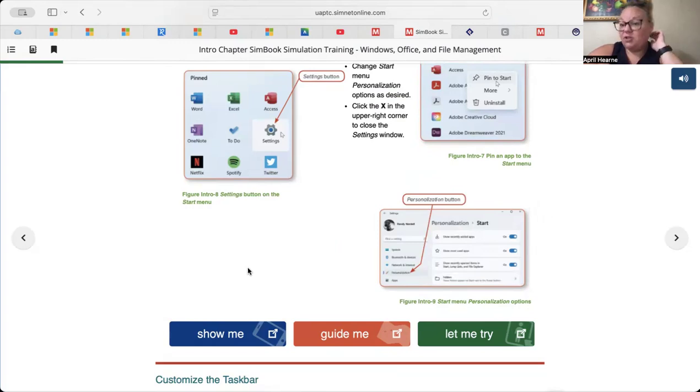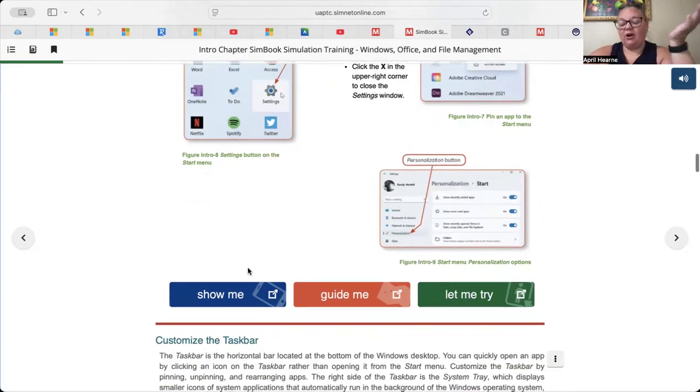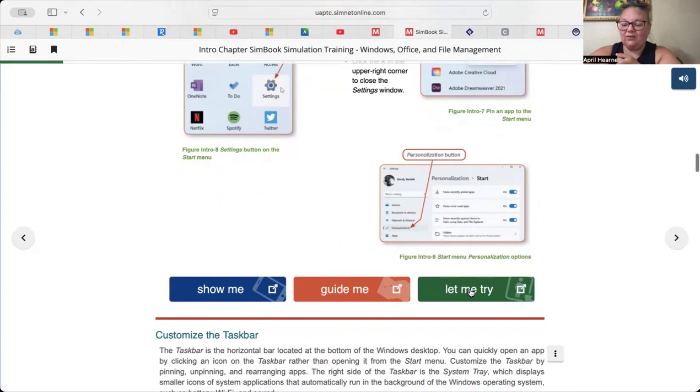So what I want to show you though is here's our first Let Me Try. It is a green button right here. You have two options before Let Me Try, and these are yours to use should you want to. Let Me Try is required. The other two are not. But I want to show you kind of how it works. That way you can go back and learn and do, and hang on, I need to watch that again.